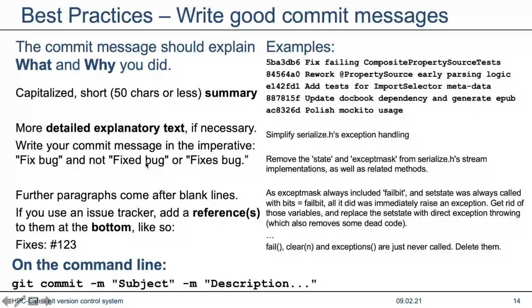One additional remark: when you use an issue tracker, and an issue tracker is not part of Git, but all software as a service platforms like GitHub or GitLab have an integrated issue tracker, you might, as documentation, add references to those issue tickets. And that's also fine, because that's also sufficient. You don't need to repeat yourself when you already explained what you did in the issue ticket. Then it's sufficient here to just reference it from the commit message.